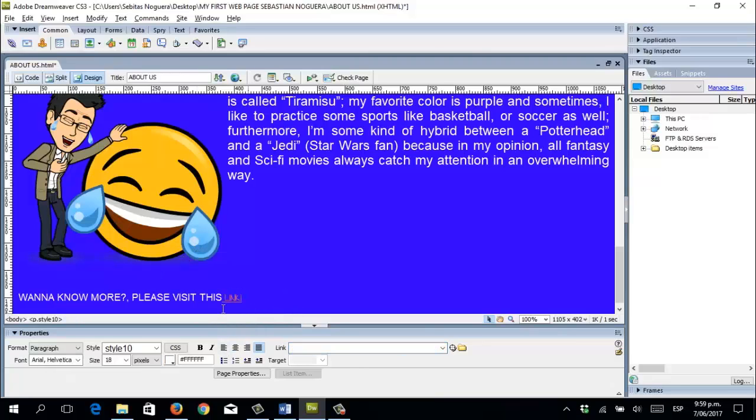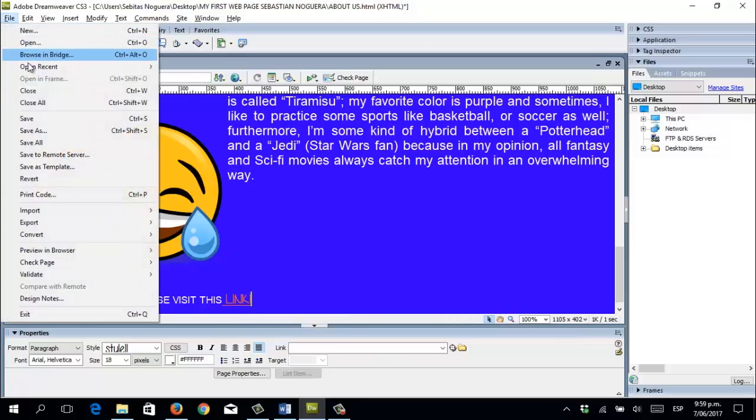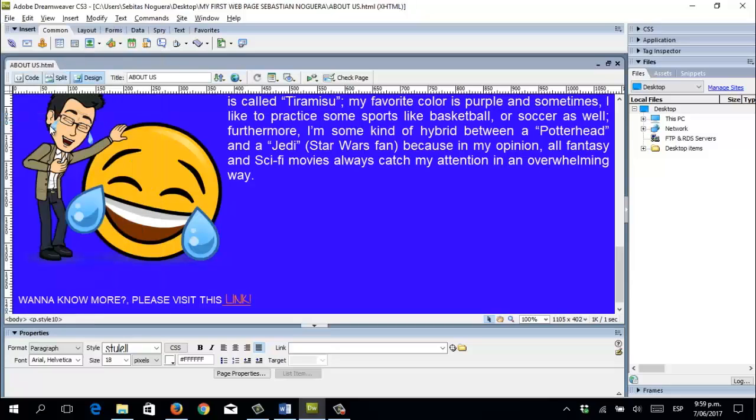If you hit enter, you will see that the colors we previously decided in the page properties option appear. So, want to know more? Please visit this link. This is red. This is done. I'm going to save again.